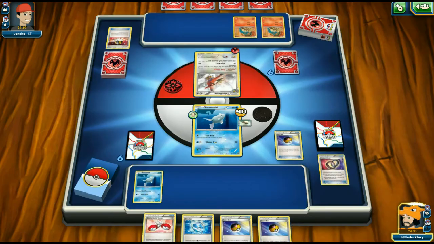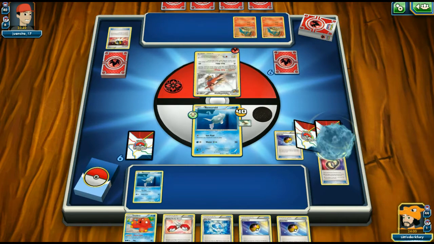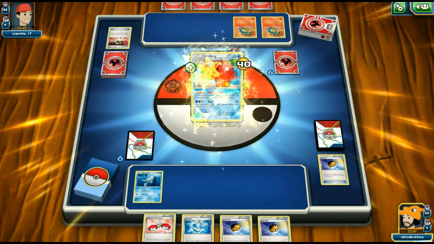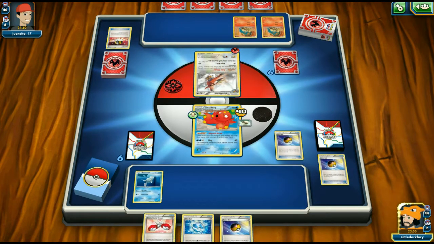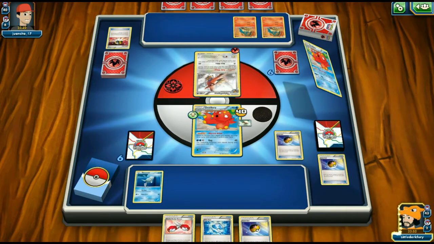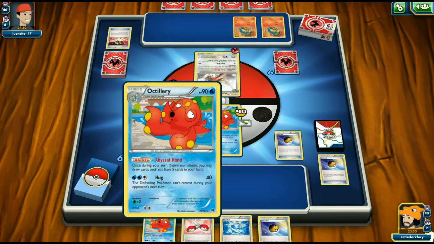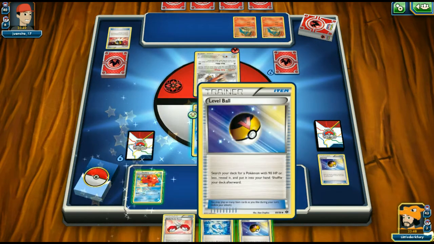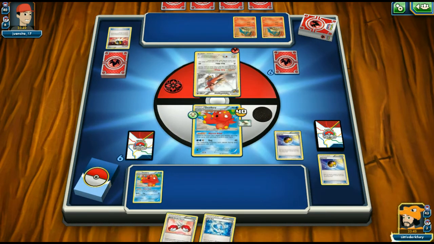So we can double Octillery. Grab the Octillery once. Get that guy into play. We can Level Ball for another Octillery. Grab that second Octillery. We can play the second Octillery down. And we can, you know what, we'll Level Ball, we'll grab a Magikarp. Even if Magma Secret Base is not in play, we'll do it anyways.